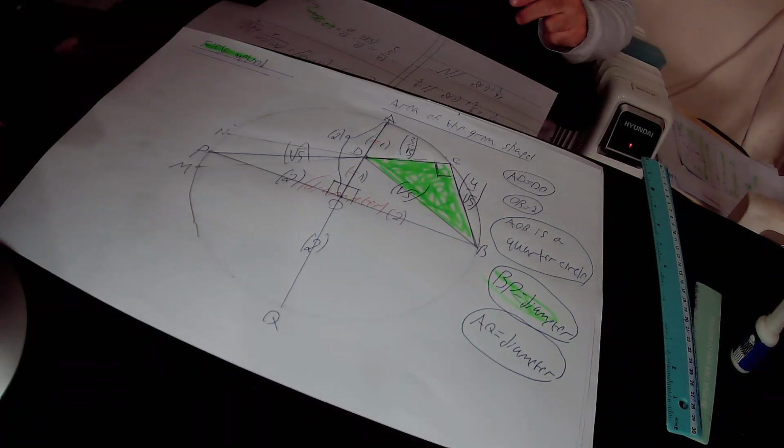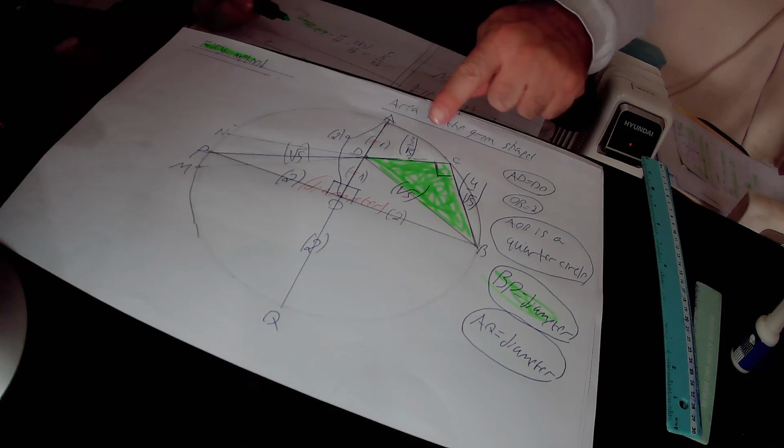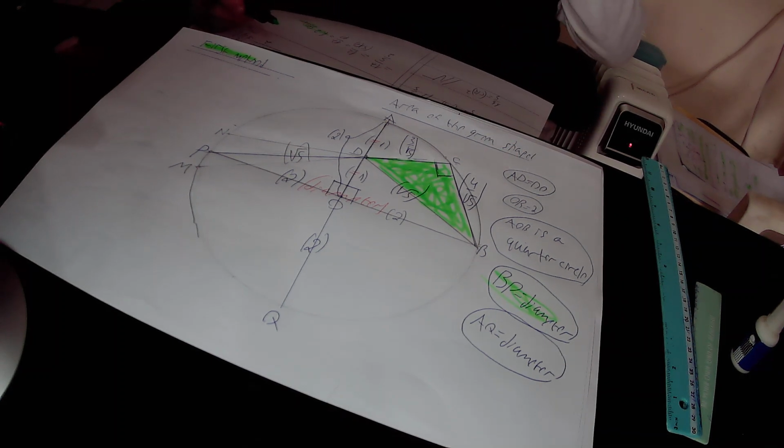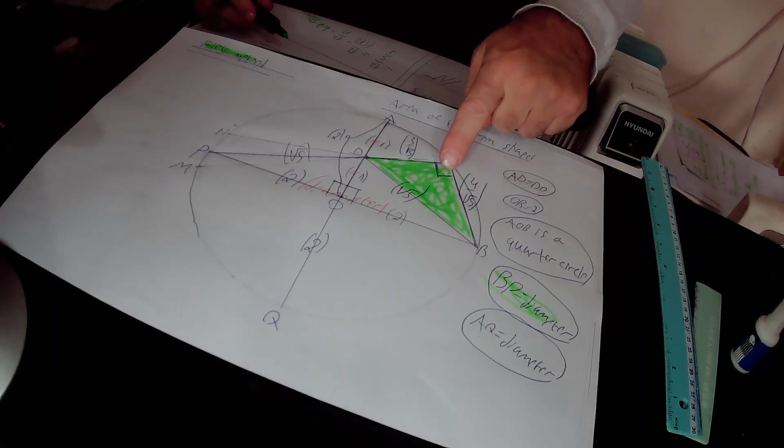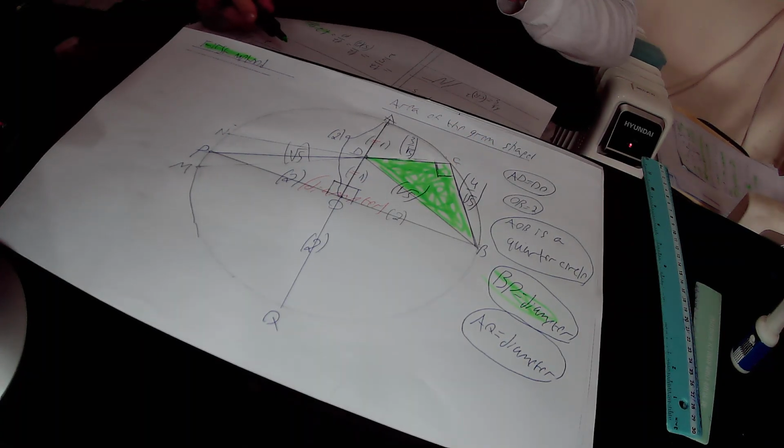So actually, we found out that the area of this green shape, that is the area that we are looking for in this question, is equal to 1.6 square units in size. So we finish with the first method. The next step I'm going to have to find out the area of this green shape according to the second method.